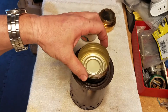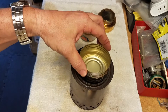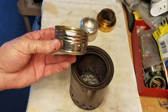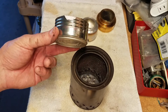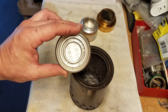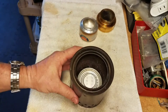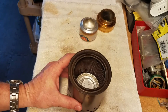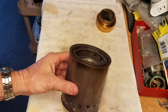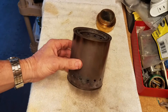Here's how I solved that problem. I looked around and found a can with a diameter that would just fit inside the Progresso can I made the wood gas stove out of. This happens to be about the bottom third of a can of Bush's Baked Beans. Strip the label, cut two thirds of the can off, save the bottom, and drop it straight down in there — and it doesn't rattle around.